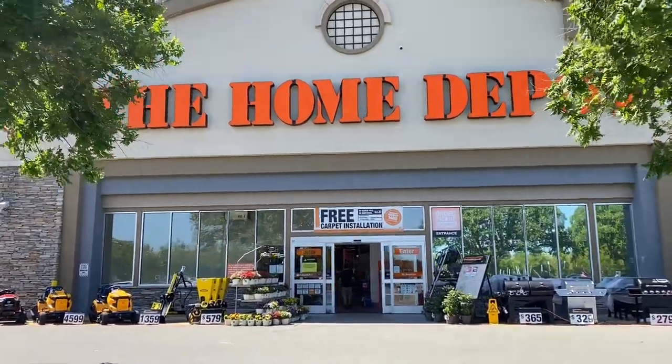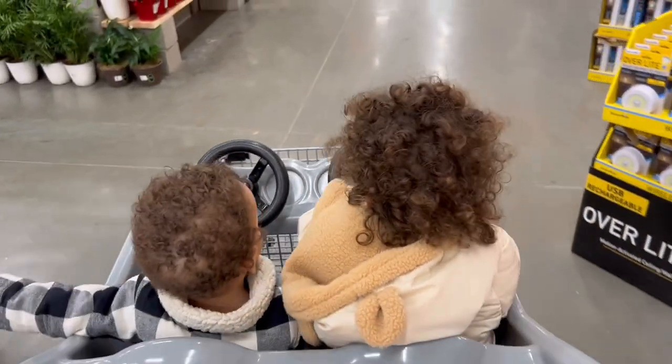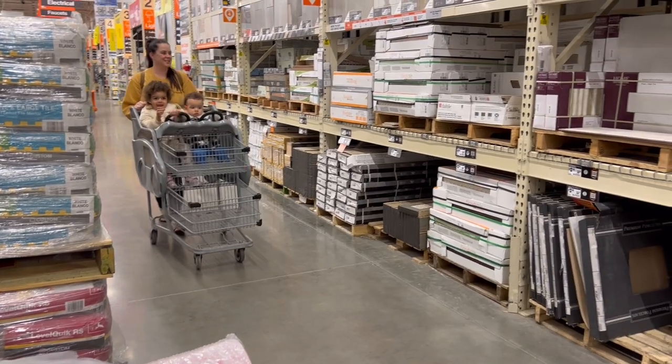Then we took a quick break and decided to head to Home Depot. We wanted to look for some grout and then also a mantle. I had to document this moment because this was the first time I had both of my kids in a cart together, and I just could not get over Willow driving with Zion's arms out the window.